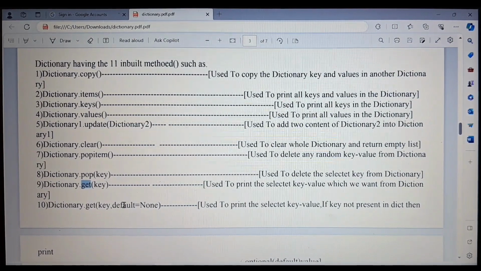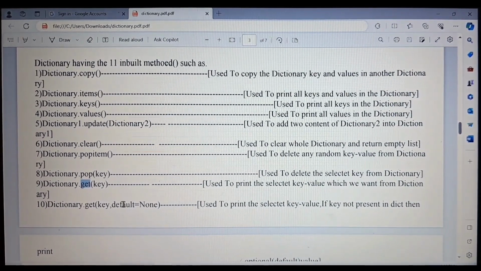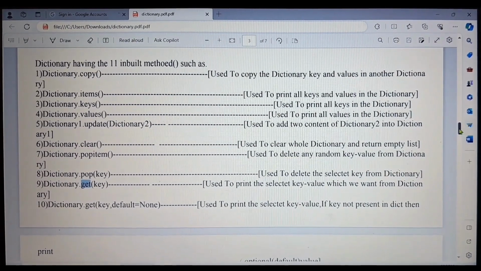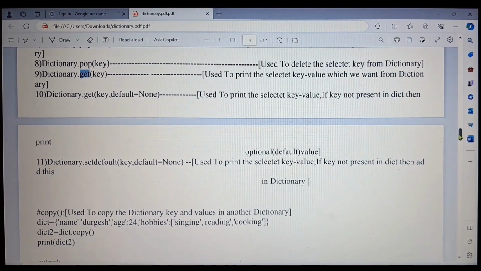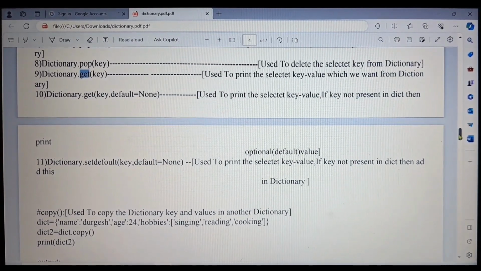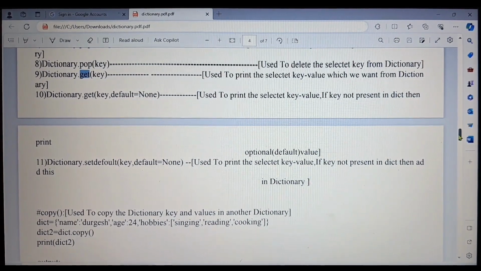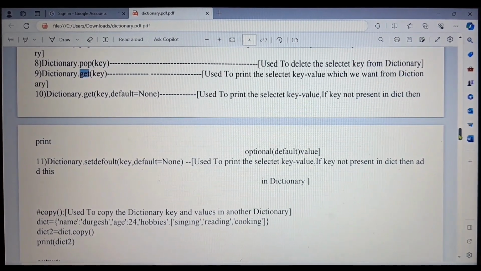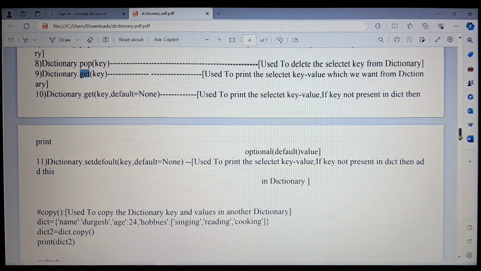But in this case, we are defining one default value, so if that key is not present, then print this default value. Then the last one is the dictionary setdefault, where we can set the default values for particular keys. So these are the different methods supported by the dictionary. Don't worry, we are going to see each and every method in detail one by one.